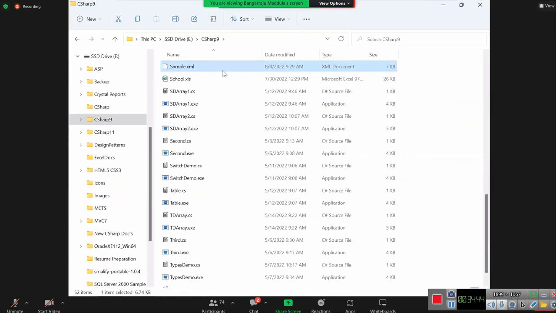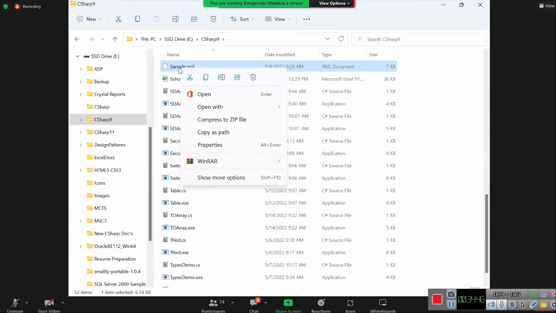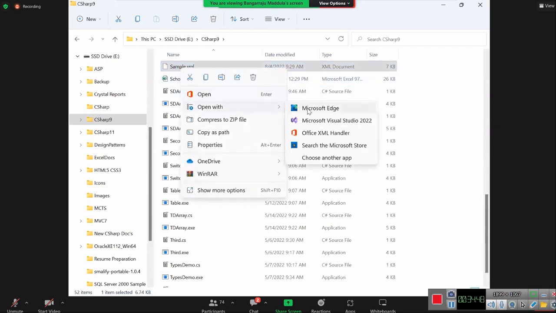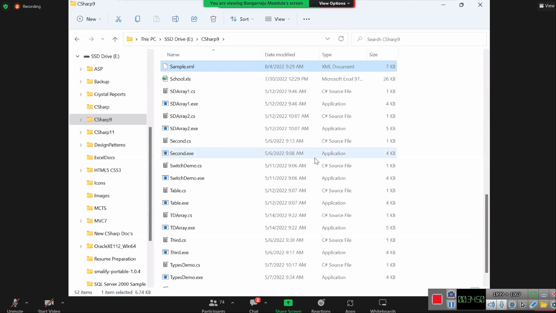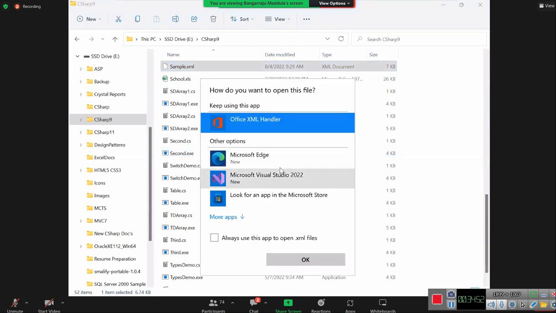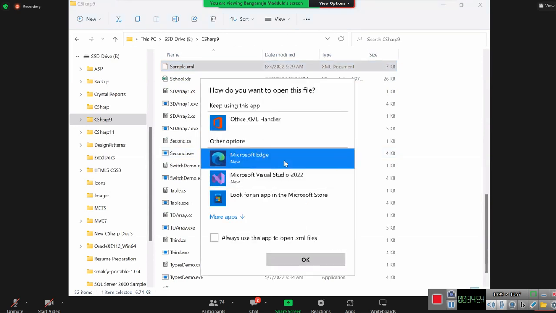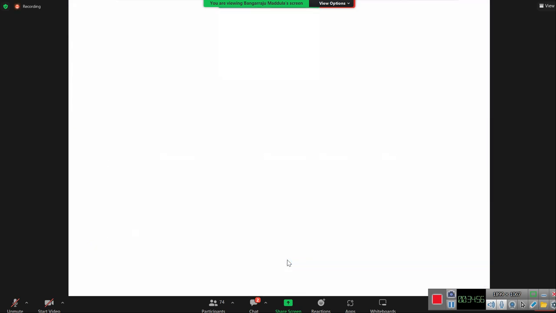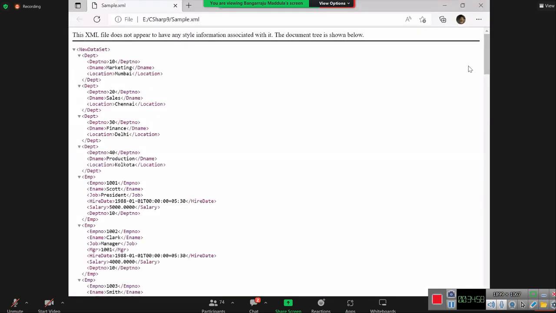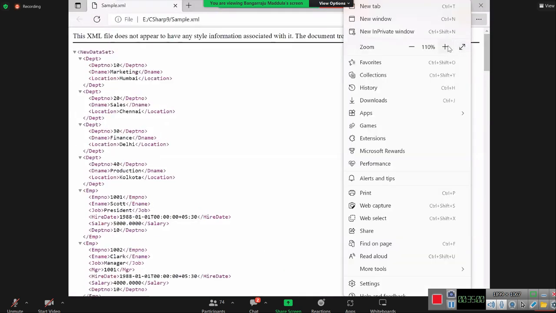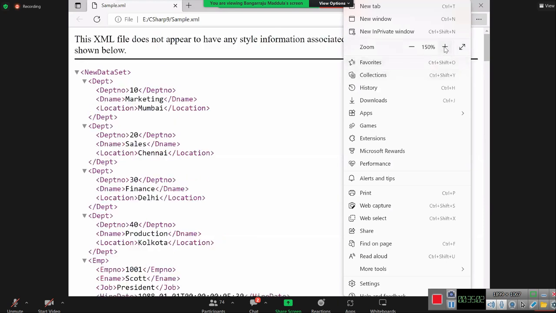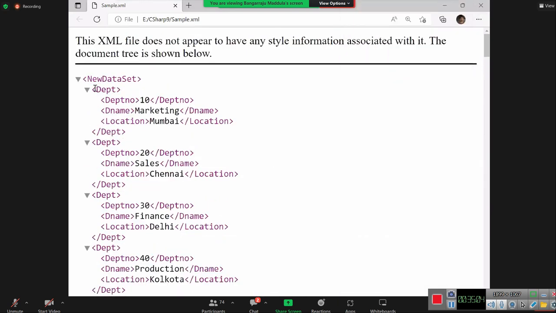Now right click and open the document with Notepad or a browser. It has a root node called NewDataSet.